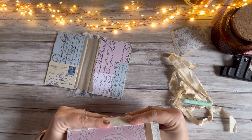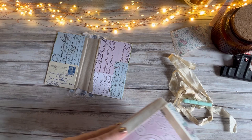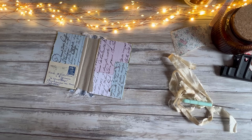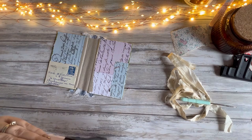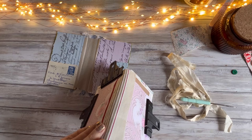I wonder if I can clip that into place as well somehow. I do have lots of these big clips. I wonder if it'll reach that side yet. Just to hold that, hang on, try and get it even. Just to hold that in place, just whilst I pierce the holes. And we'll try and get this one here at the bottom. Keep it relatively straight. And shove that on there.